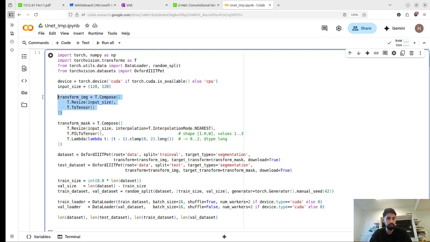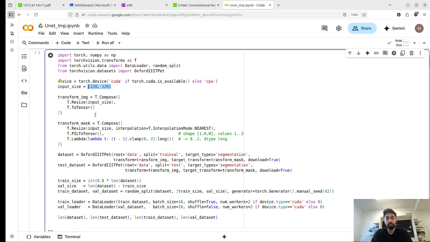So first of all, for the image, I use torchvision.transforms, and the resize transform basically resizes an image to what you want it to be. I don't know what size it comes in, however I wanted really small images, so I specified 128 by 128.